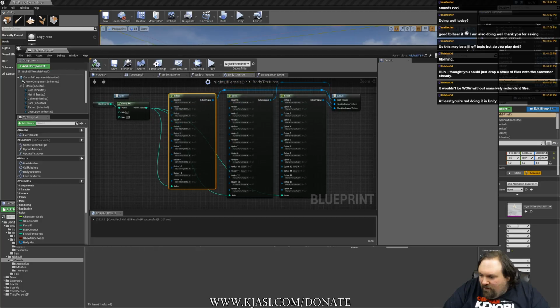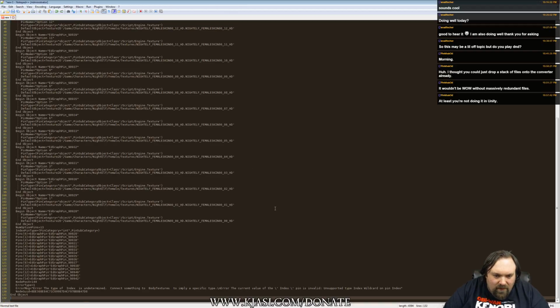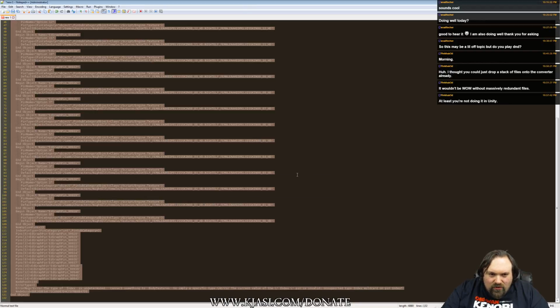Let's copy this. And I can probably close that. Yeah, I can close that. Delete, paste. Alright, so what do I need? I need female naked pelvis. Skin. So, replace that with that. Replace all, and that should work just fine.